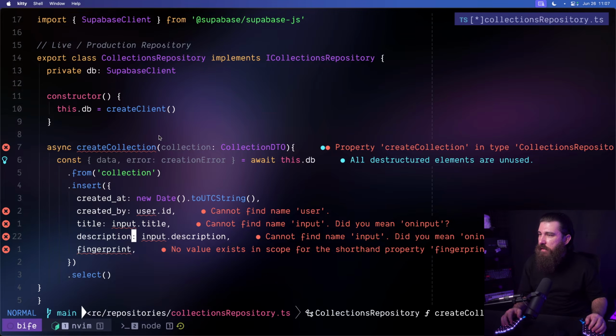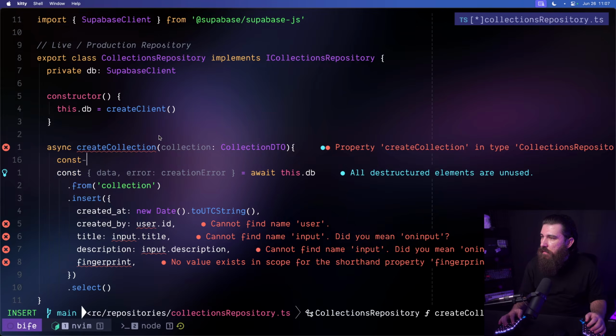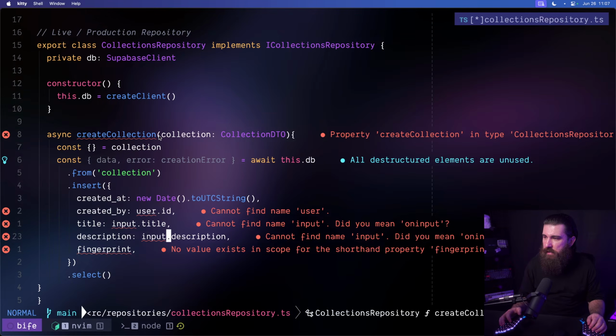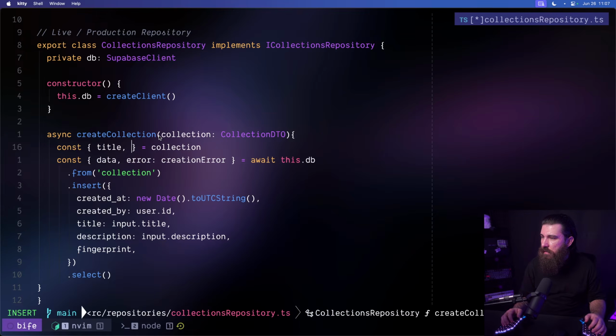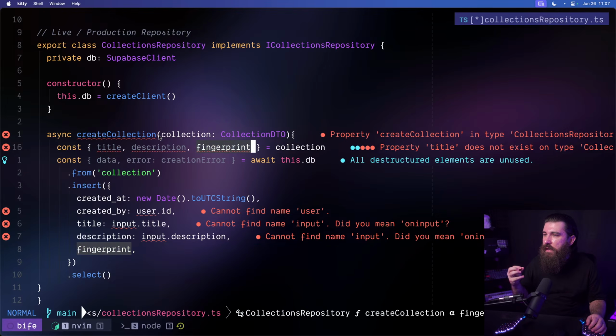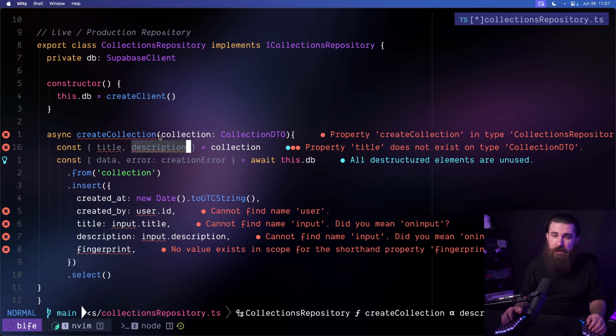Everything else is from the collection. And we need to update the collection. Basically the title, the description, the fingerprint, we're going to obtain that. Actually the fingerprint is not going to be here. We're going to generate it here.